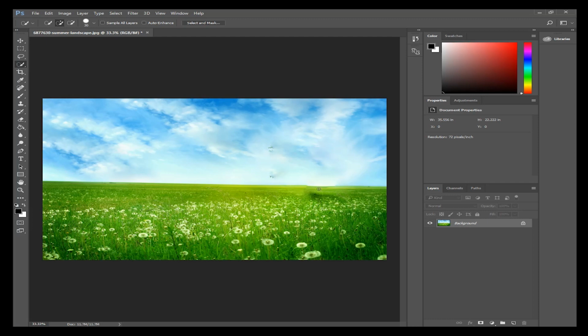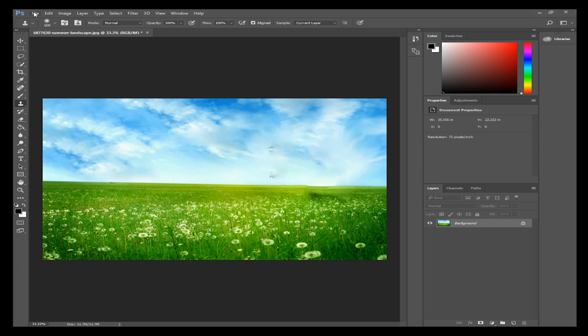So one of the ways that we can fix this is by using what's called the clone stamp tool. So it's, what is it here? For the 9th one down, is it? It looks kind of like a stamp, and it says it's the clone stamp tool. Now the clone stamp tool is a little bit funny in the sense that you have to be on the proper layer. The clone stamp tool doesn't work so well if you're not on the right layer. But essentially what the clone stamp tool will do for you is it allows you to duplicate a selected area.